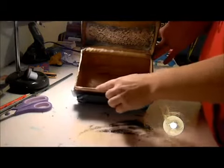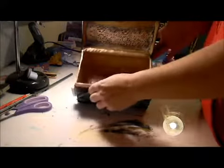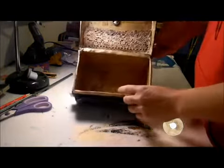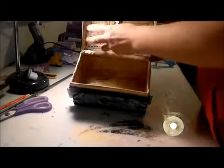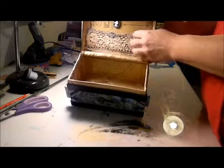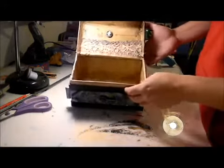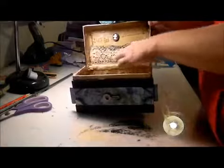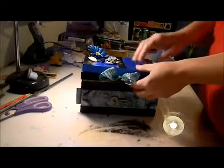The next thing I did was take ribbon and use my hot glue gun to attach it to the edges of the inside of the box, and that just gives it a prettier, more clean finishing touch there. And then I took a piece of lace and used gold shimmer spritz on the whole thing, and then I used black smooch spray on the two edges. And then of course I put the cameo there. That's all I'm going to do. I also used black soot distress ink around the edges of the pattern, so it kind of looks older. So that was the inside of the box.